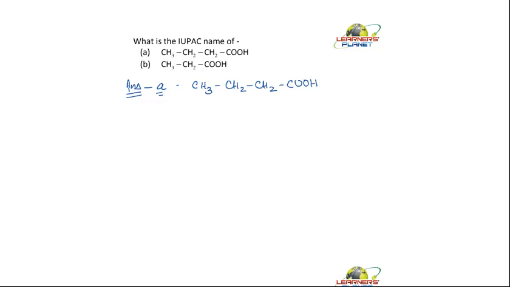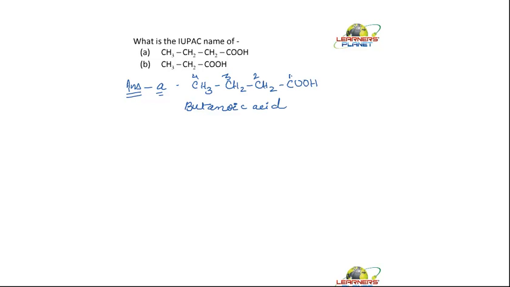What we want first is the number of carbon atoms, and we know that the carboxylic group is always present at the terminal position. So it should be assigned which number? 1. So it is 2, 3 and 4. Now in this case, how many carbon atoms are there? There are 4 carbon atoms. So what will be the root word here? It would be but, right? What type of bond is present between the carbon atoms? It is a single bond. So it should be an. And what is the group present here? It is the acid or the oic group. So it is butanoic acid.